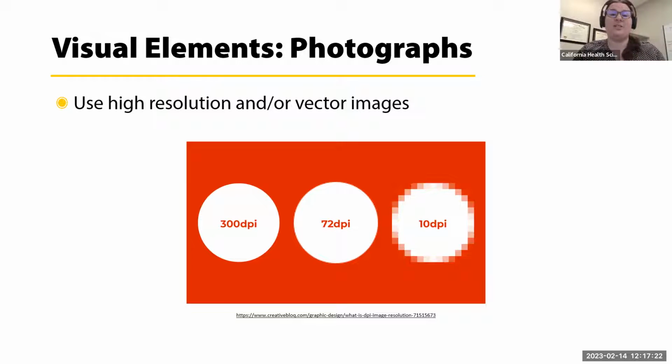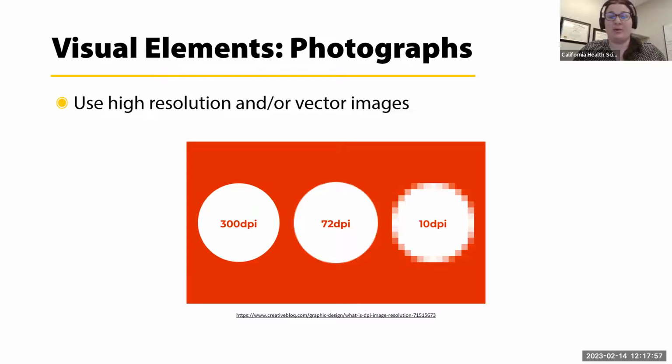There are also vector images, and I could go into a little bit more about that. They're based on mathematical equations, not pixels. But the main thing to know about vector images is that they can be resized without losing quality, because that's something that's pretty common when you have pictures and other graphics, that you can lose quality when you resize them, especially if you're trying to blow them up for a poster. Okay. And there's a lot of different places where you can get high quality images or icons too. So you can search for those.